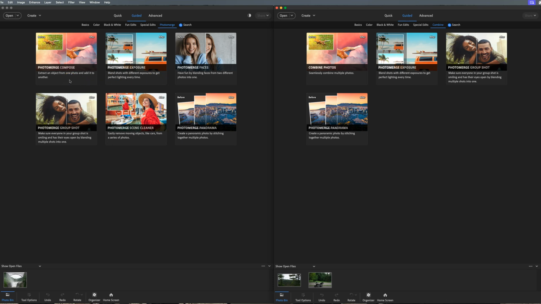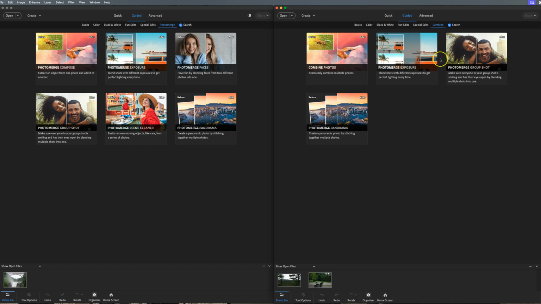Photo merge compose. Combined photos. Guys, if you're composing it or combining it, it's the same. It's really the same, okay? So you're combining the two photos here. Check it out. They even use the same thumbnail. Yep, same thumbnail. So don't get caught up in this AI revolution like, it's AI, I got to buy it. You're okay, right?